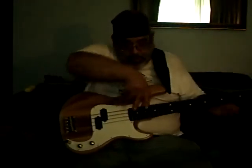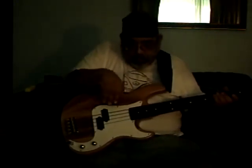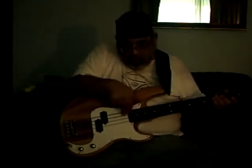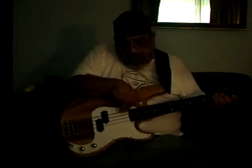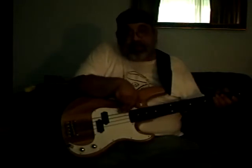So what you want to do is get more of an acoustic sound. Now, if you ever watch a stand-up bass player play, when it's upright, their hand is at the position right about where the fingerboard meets the body of the bass. So what you want to do is put your hand about here, right at that juncture, and it may mean that you have to move your wrist to bend it a little like this.